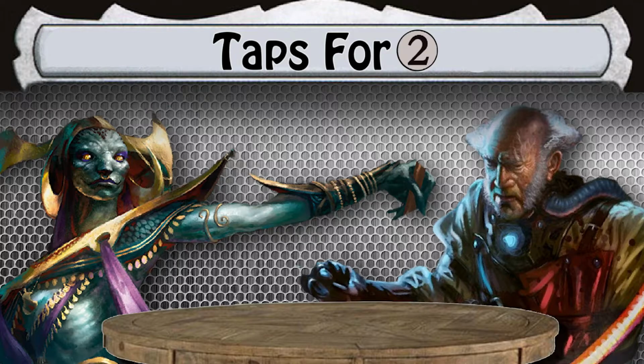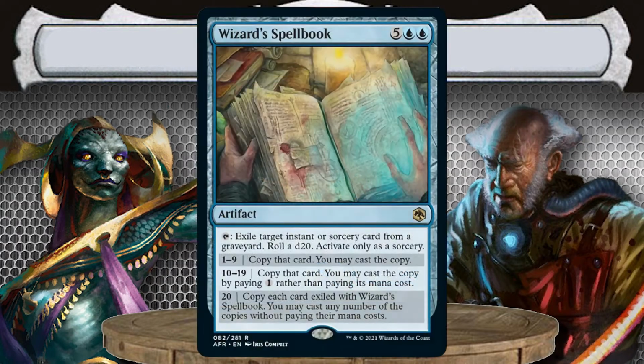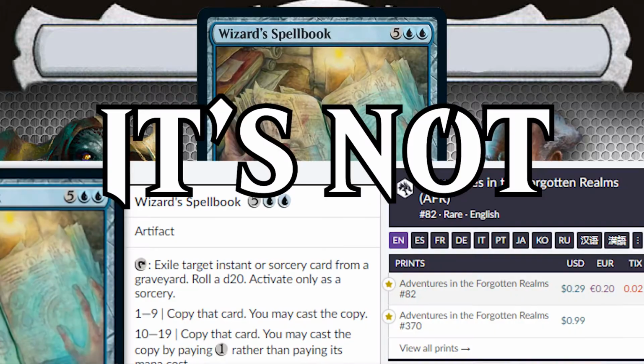We got Kydle of Baldur's Gate. Will-o'-the-Wisp is a list card. And I got a Wizard Spellbook. Nice. What does the Wizard Spellbook do? Tap. If I remember correctly, it's not good. It's like a $2 rare.